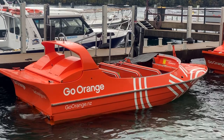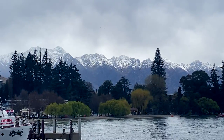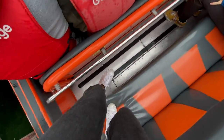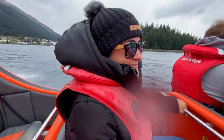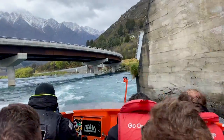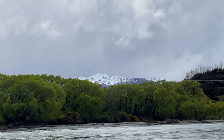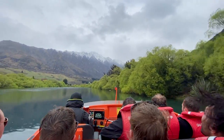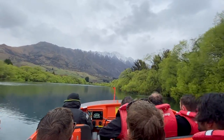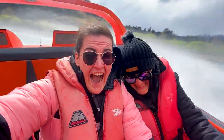Next up, jet boating. The jet boat is ideal for anyone with a need for speed. It's located in the centre of Queenstown down by the waterfront. As you hop on the jet boat the driver will give you a quick brief and then you'll head off racing over Lake Wakatipu and then down the famous Shotover River, flying through bridges and skimming along New Zealand's most stunning landscapes. The experience is a whole hour of epic thrills, reaching speeds of up to 95 km per hour with 360 degree spins along the Shotover River where you are sure to get soaked.